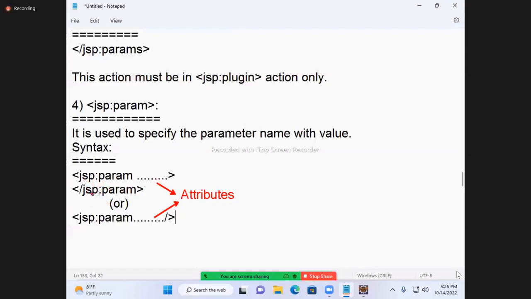It is open tag, it is close tag, it is both attributes you can write.